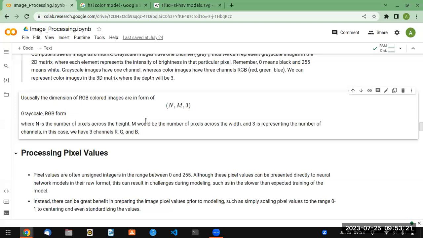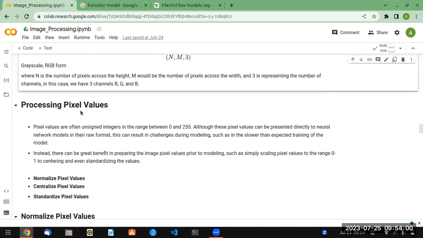But we have to pre-process the pixel values also, like how we did with the data frame data. And why did we do that? First of all, it will keep every number in a certain range, so that the manipulation will be easier. Also, if the number is small, the calculation that is going to happen inside the model is also going to be easier, isn't it? The calculation of a larger number, obviously, will take more time, right? So processing pixel values is the pre-processing step you need to do before training the model on these pictures.